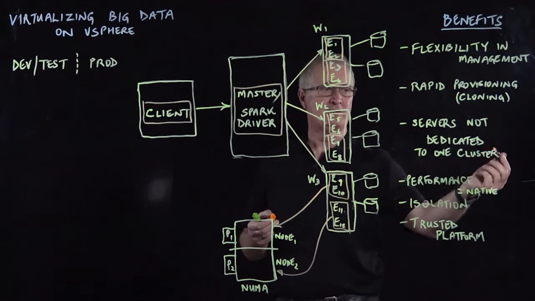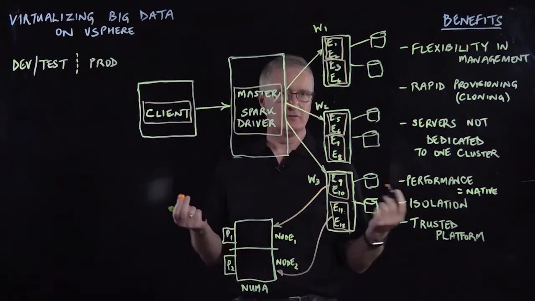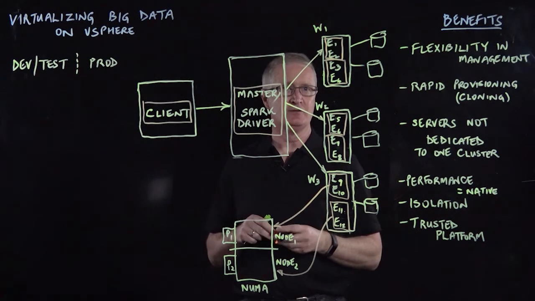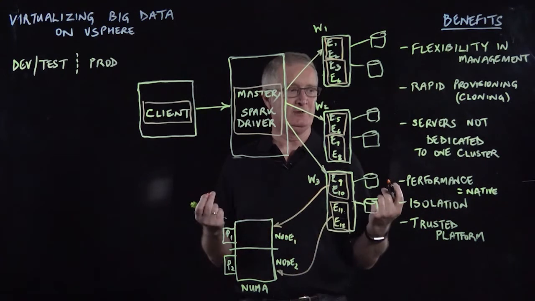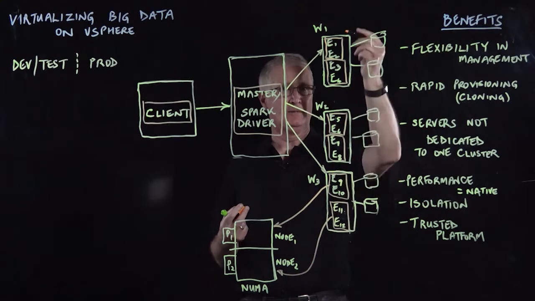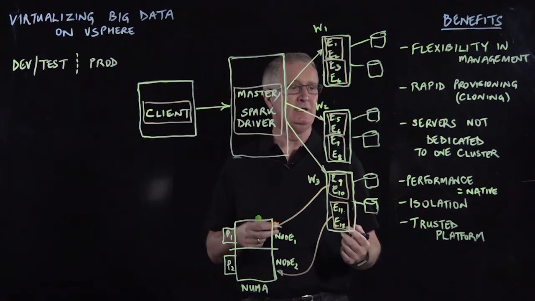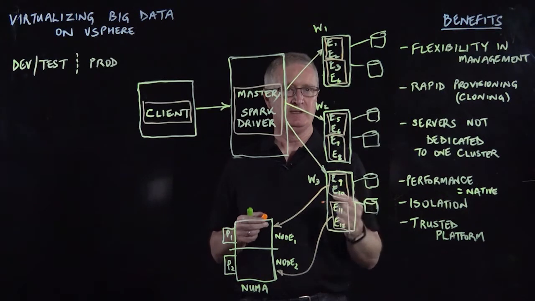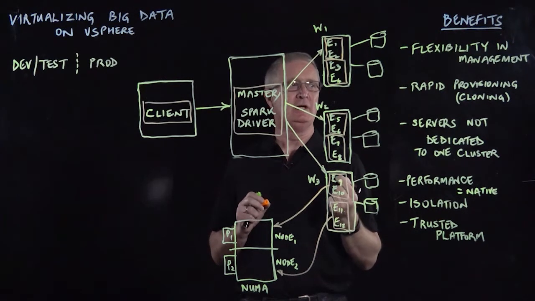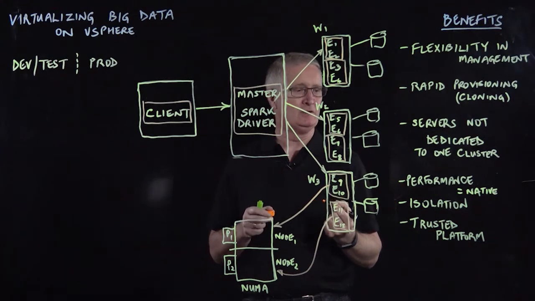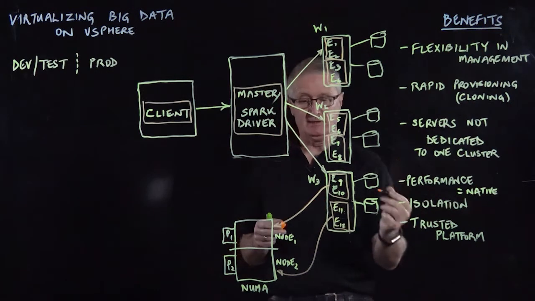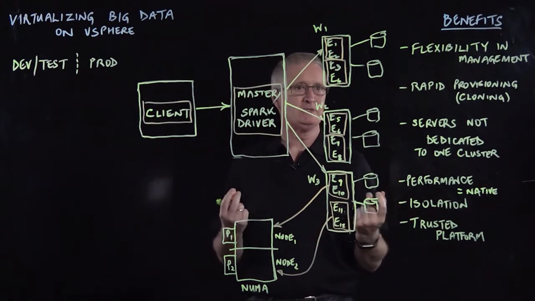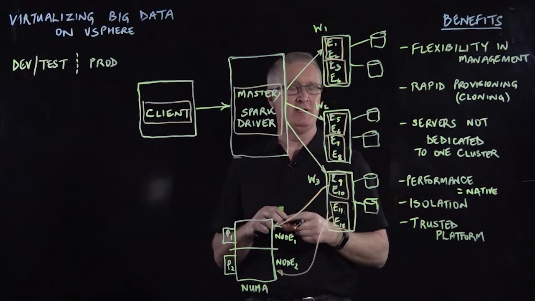We get servers that are not dedicated to one cluster. They can be used across multiple clusters with multiple different users on them. Some of our production clusters indeed have more than one Hadoop cluster on the same collection of hardware here. So what you see here is sharing, as opposed to dedicating this particular collection of servers to one use and one cluster. You're no longer dedicating your hardware entirely to one use. As I mentioned previously, if you obey these best practices to do with NUMA and other best practices, you'll get performance equal to native, and in some cases better than native.